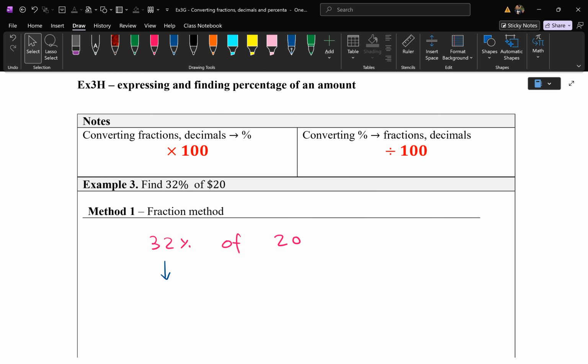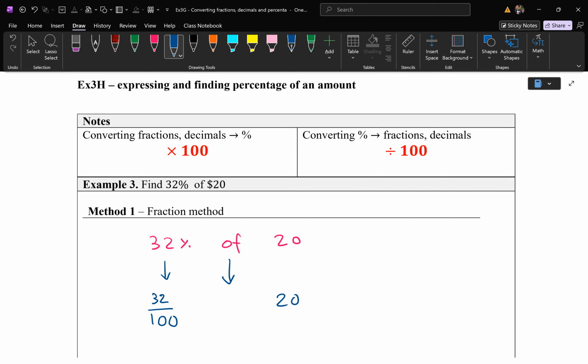When you say 32% in exercise 3G, you now know how to convert that to a fraction. So what's 32% as a fraction? How do you write it as a fraction? 32%. 32 over 100, like Jessica said. So 32 over 100. And then the 20 is over here. That makes sense. The only next thing that you got to convert in terms of language into mathematics is the word of. There's a common mistake here. Let's see if you guys get it right. What's the operation for of? Is it add, subtract, multiply, divide?